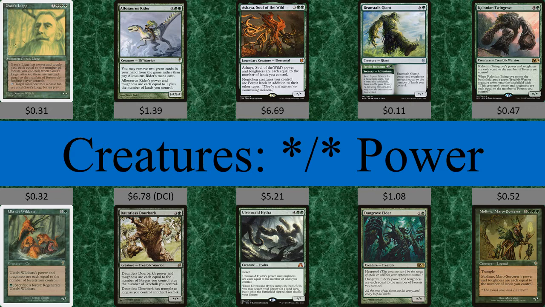Interestingly enough, Molimo was the original commander of the deck until I discovered Multani, who is 1 mana cheaper and has reach and counts lands in the graveyard. Multani is a strictly better Molimo, I think. For the card draw, I didn't go too powerful.